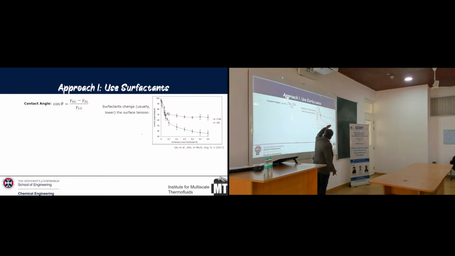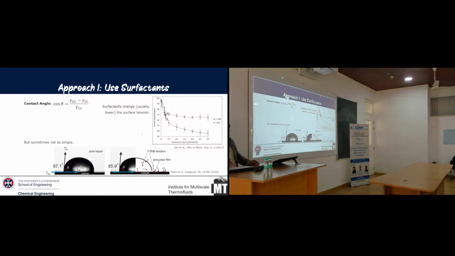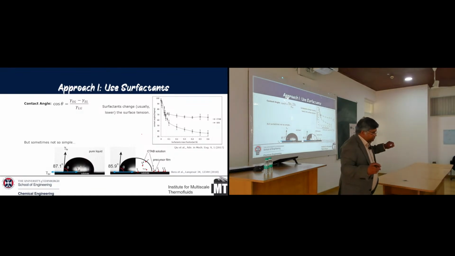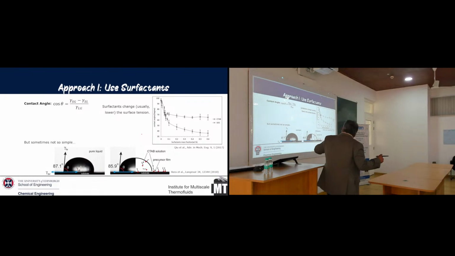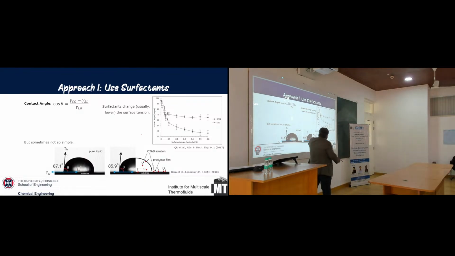and you can see that the contact angle also can drop. But it's not very straightforward, because if you have a pure droplet versus a surfactant-laden droplet, with CTAB being one of the surfactants, surfactants are very strange things. They can introduce their own stress. They can actually cause the interface to be more elastic. Okay, and they also have their own adsorption phenomenon on the surface. So the physics might be different, plus they also alter the way the precursor film behaves. So it's not very straightforward.